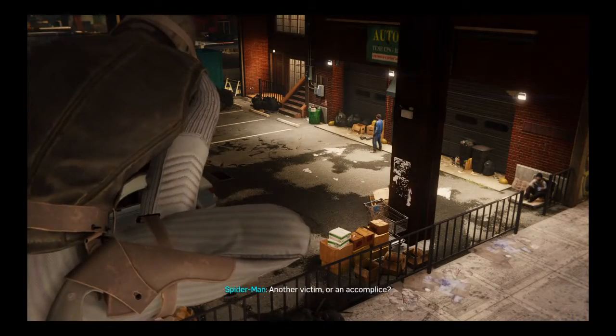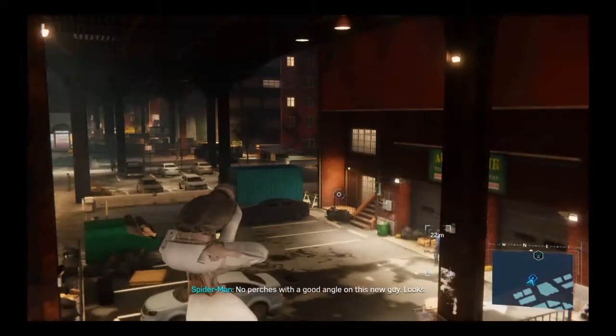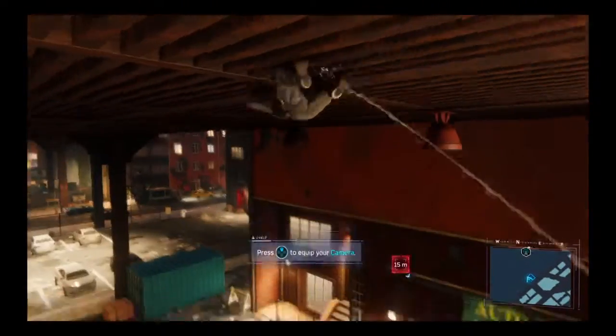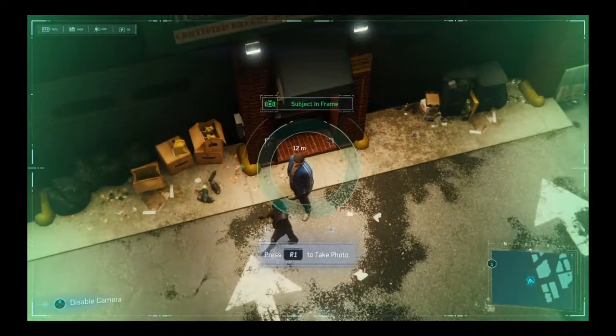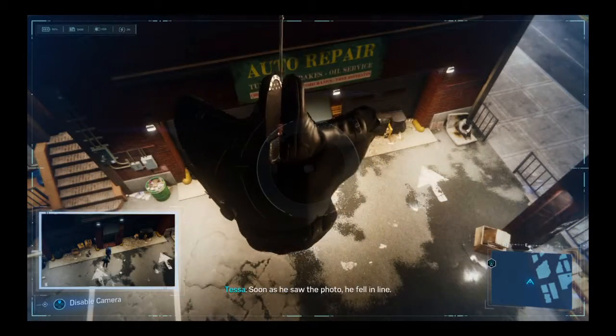Victim? Or an accomplice? I need a photo. No perches with a good angle on this new guy. Looks like it's the underside of the High Line. Yep. Oh, that's how I zoom in. Just what I needed. That's just me equipping the camera.